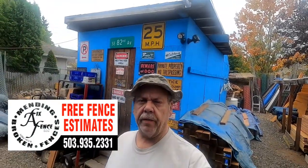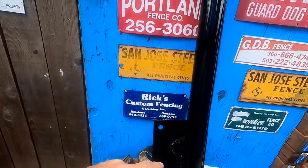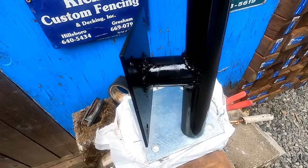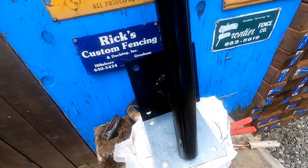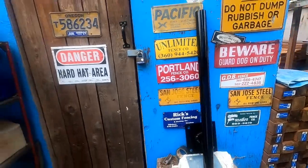So anyway, just thought I'd come to you and give you an update on that flange mount post that we made. Check this out here. So finally ended up got it all painted, all nice and welded there. So it's about 3 inches off of the wall. So like I said, 3 foot high chain link fence.